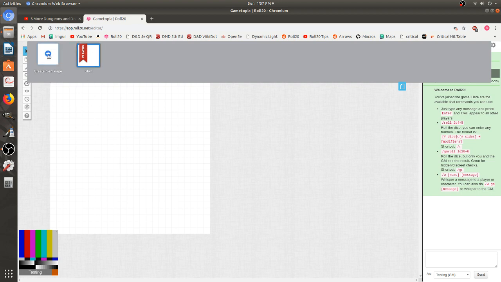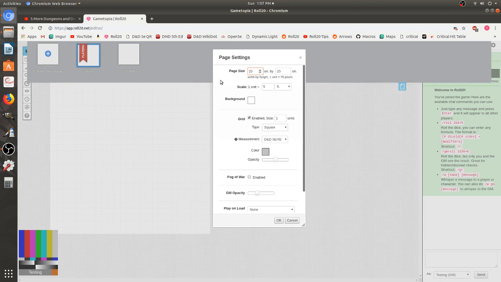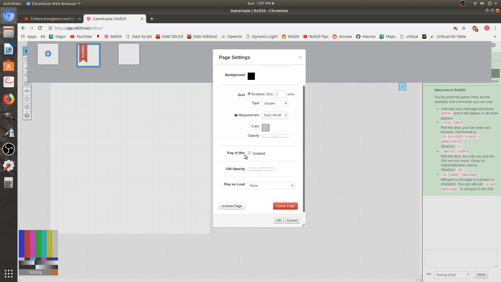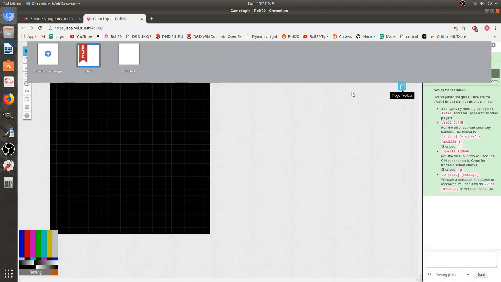If I want to create a new map, I'll go here and it'll pop up a new map. Over here, we have map options. So I'm going to switch around a few things. I'm going to switch the background colors. That's helpful for me sometimes. We don't have any of the extra features enabled over here, so you won't see any of that stuff. Okay, that's a little bit better.